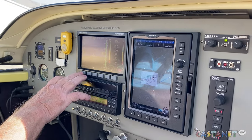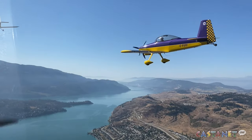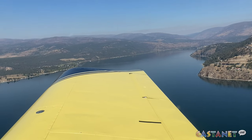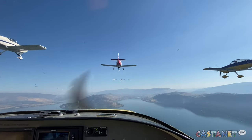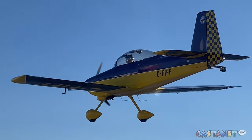The Snowflakes hosted their first ever fly-in at the Vernon Airport on Saturday. This is the first time that we've had one specific to these type of airplanes that are made by RV, basically Vans Aircraft. We know there are many, many RVs in Western Canada, and on this field alone there are about 20 of them, and we decided let's just host a fly-in and see who shows up.